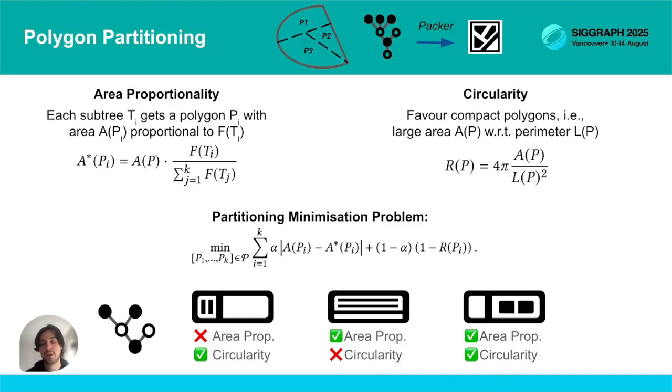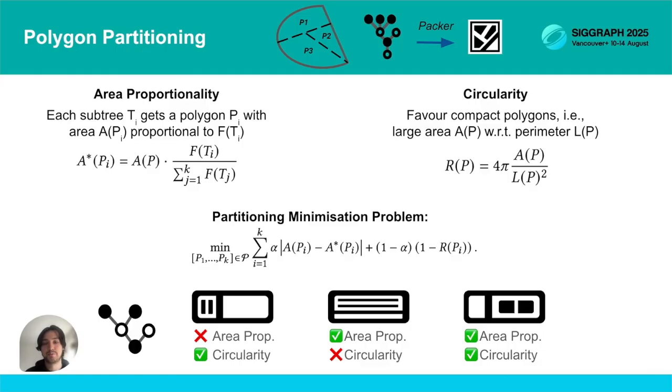So on the left, for example, you see a solution that has good circularity, so shapes are not too long or too thin. However, it doesn't have good area proportionality. You can see that one of the nodes is taking a disproportionate amount of space, cramming the remaining ones into a small area, and making it harder in the future for a scanner to figure out the exact topology. In the center, you see the opposite. Area is distributed correctly, however, the shapes are not very circular, and hence, again, the scanner will have a hard time. Finally, on the right, you see the correct and intuitive solution where the two heuristics are combined in the right way.